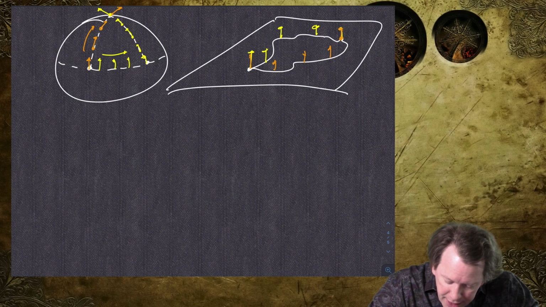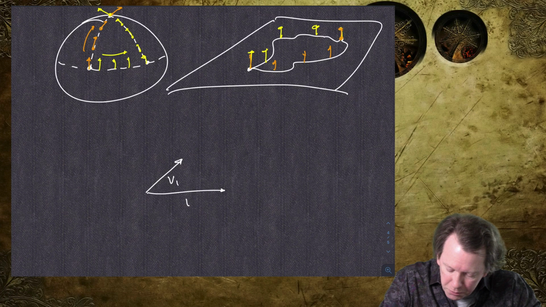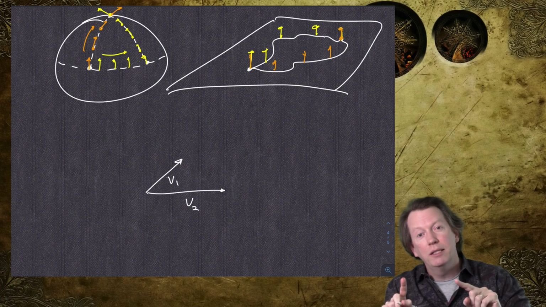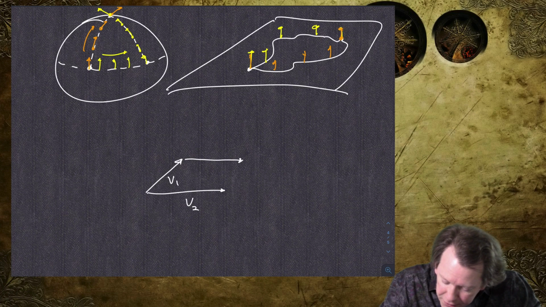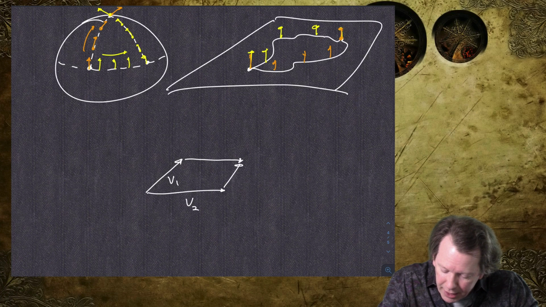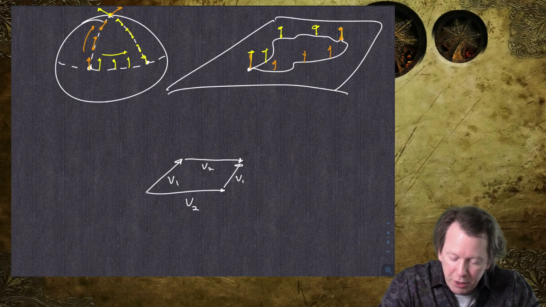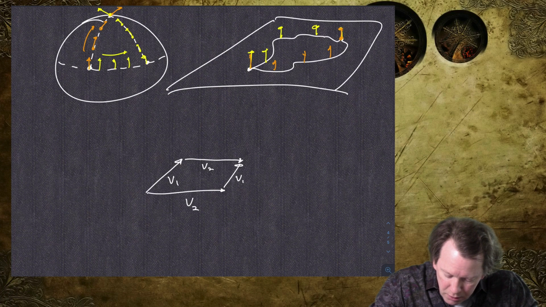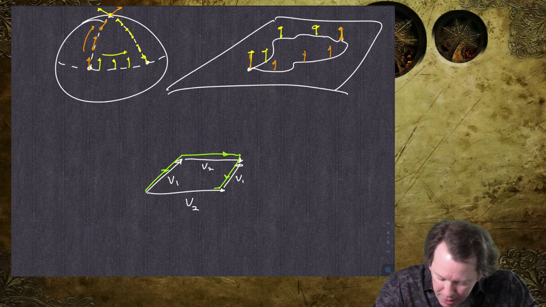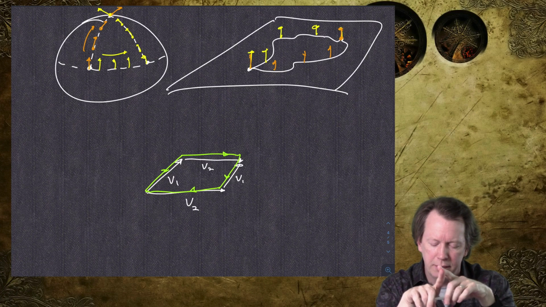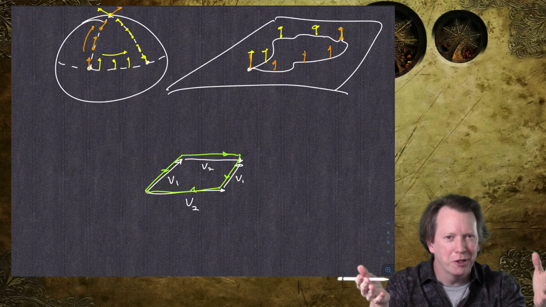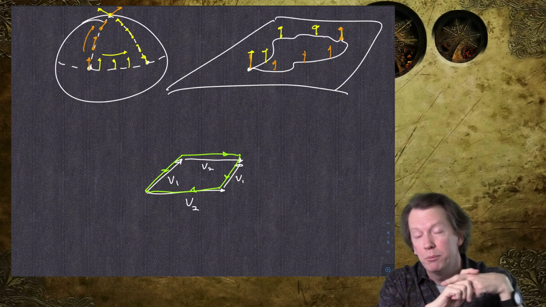What I want to do instead is say, here's a vector, call it v1, and here's another vector, v2. I'm going to define an infinitesimally tiny parallelogram by saying move in the direction of v1, then move in the direction of v2, then move back in the direction of v1 again. So my curve is go this way, go that way, go back that way, and then come back to where I started. Okay? This might make you a little bit uneasy, because how do I define a parallelogram if space is curved and everything? The answer is, as long as I am infinitesimally small, this all makes sense.